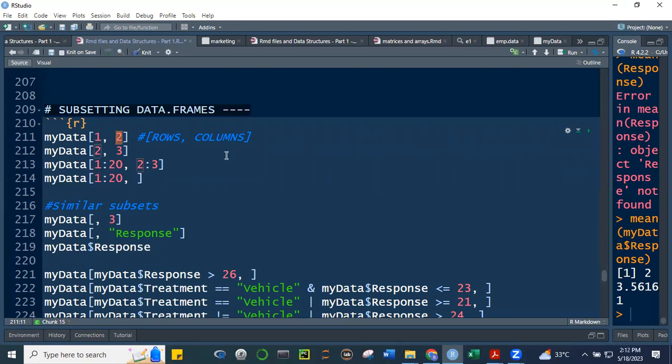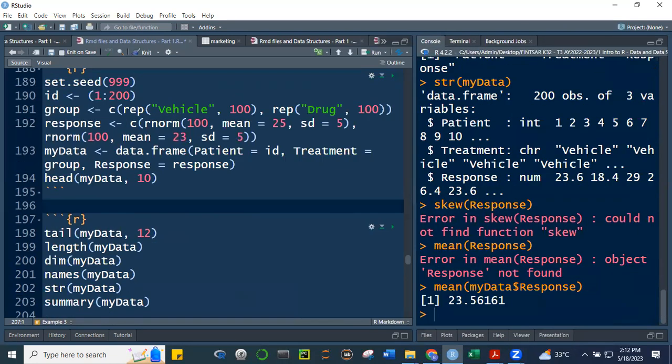When you subset, particularly nakaka-subset ka lang kung data frame. Okay, let me illustrate that. Kanina, di ba meron tayong G6, di ba? G7, yung list natin. Tama ba?